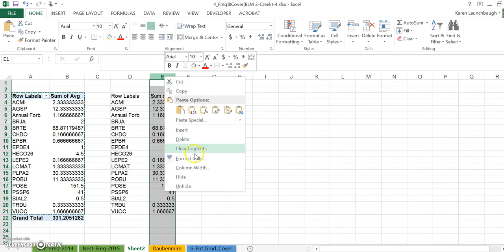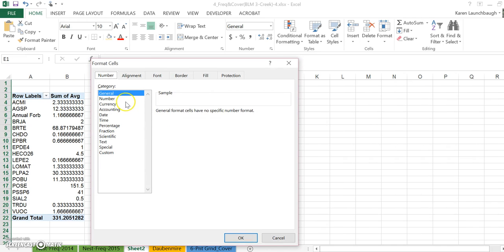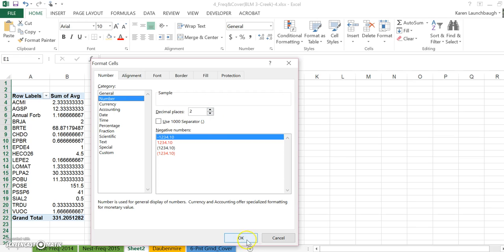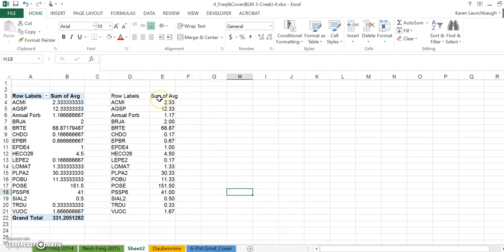Now I'm going to format that cell so that it has 2 decimals beyond the data set. Now here, this is average cover per line. No, this is average cover total, and this is species.